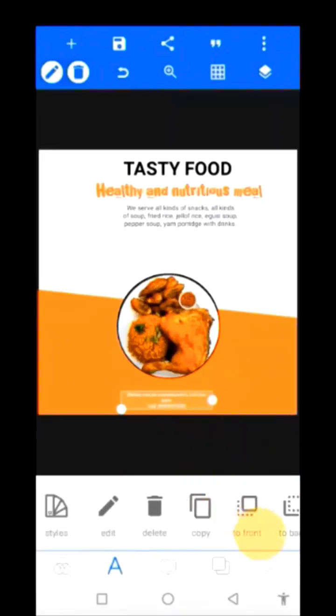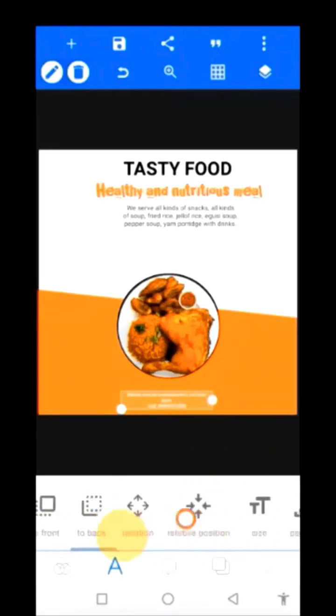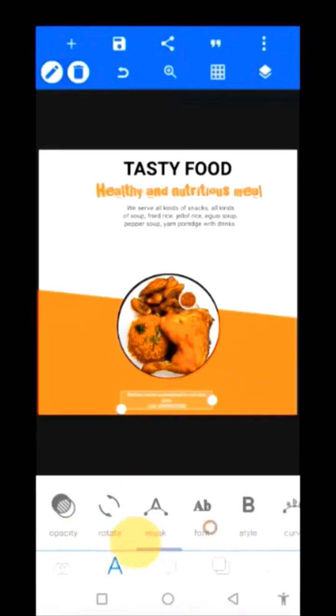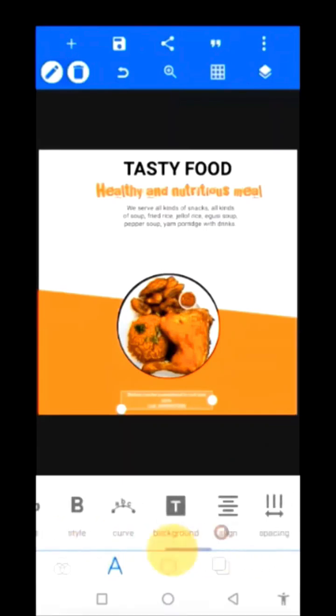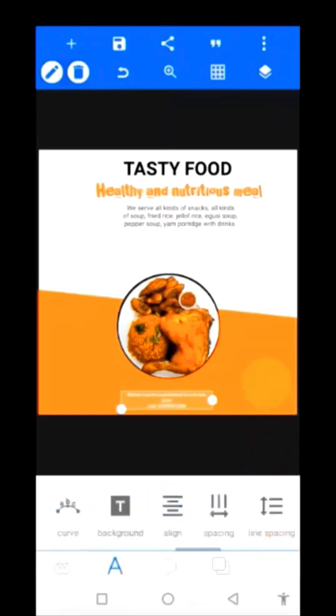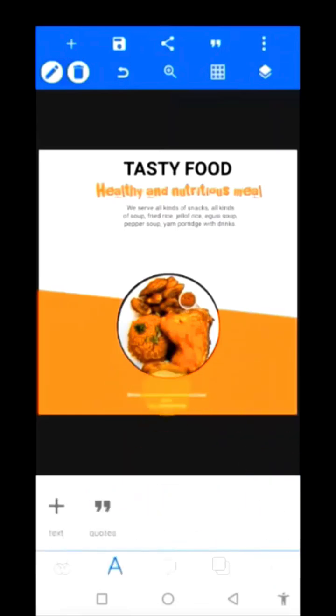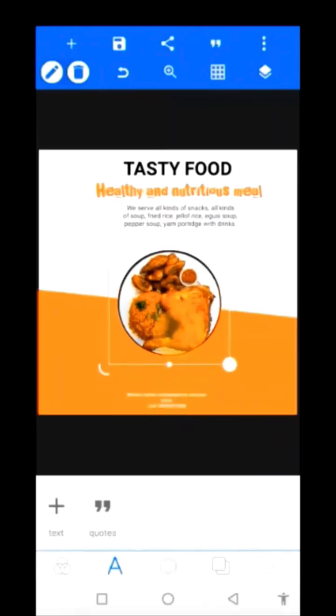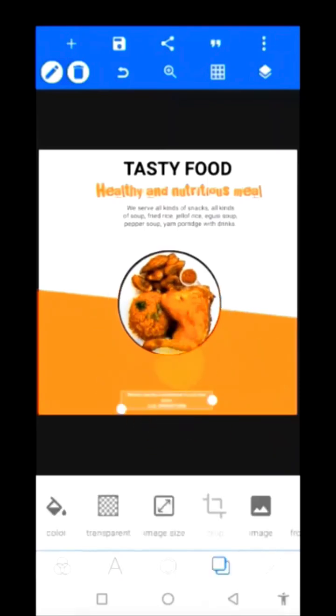I want to also add some alignment to the text there. So I look for align. This one here, click on it. So that is the formatting I want to add on that section there. I want to bring in other pictures that I'll be using for this design as well.